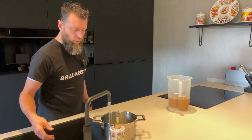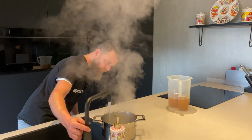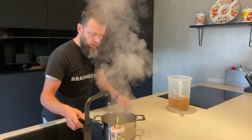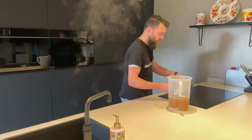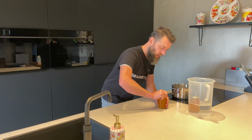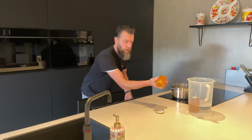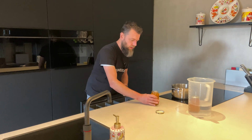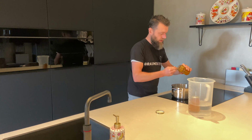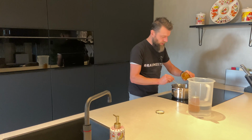I'm only going to add about 1 liter of boiled water to this pot, because I also need water to rinse out the cans and glasses. Let's put it on the stove. I think it's still thick. Yeah, still solid. As you can see, not coming out. Let's scoop it out and put it in the water. Nice and syrupy. Oh, it smells so good. This is real honey, guys.